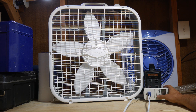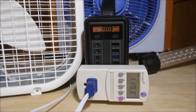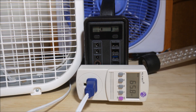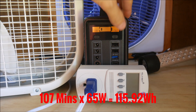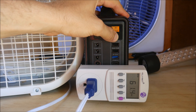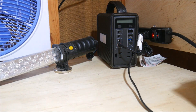After fully charging the power station, the first test is an endurance test to verify the unit's capacity rating. Energizer claims 150 watt-hours of capacity, so I'm going to run this fan on high until the battery is completely discharged, and then do the math. The fan consumes 65W of power. After 107 minutes, the power station shut off. 107 multiplied by 65 divided by 60 equals 116Wh, which is significantly short of the 160Wh rating. This is typical though, because manufacturers usually just use the battery capacity rating and not the device itself, or they test capacity on a really low amp draw, which yields higher capacity than at high current. Be aware that you will never get the full rating in the real world.